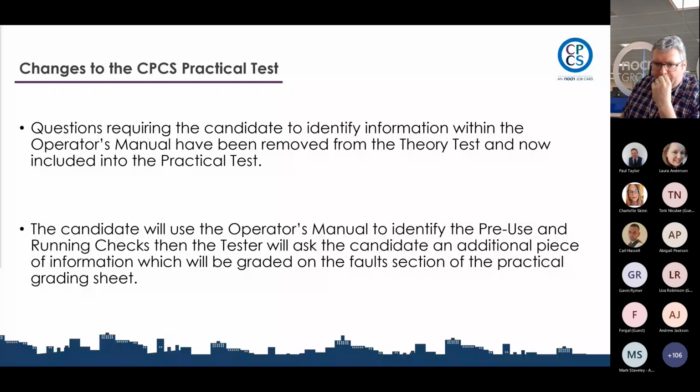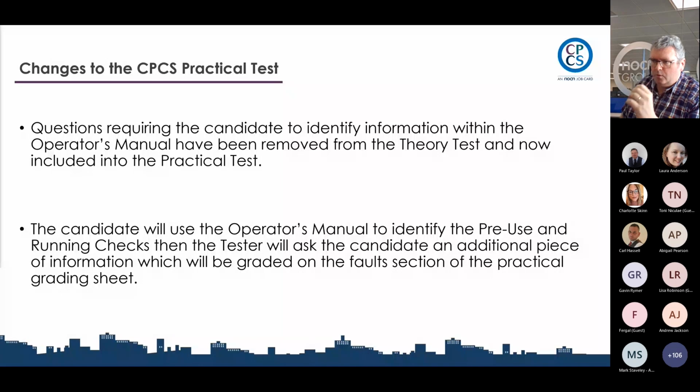So the first activity for the practical is that the candidate will use the operator's manual to identify pre-use and running checks. Then the tester will ask the candidate to identify an additional piece of information, which is basically what you did in the theory questions, where you identified two sets of information.